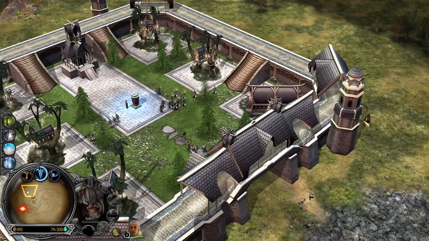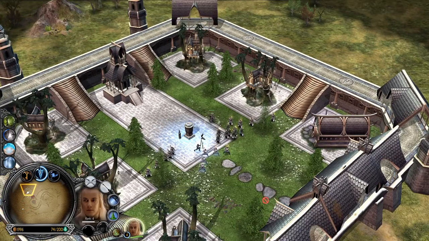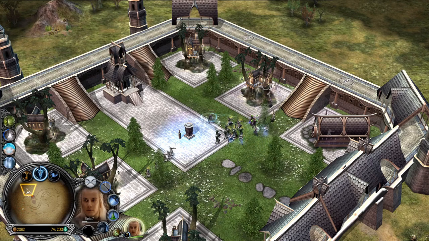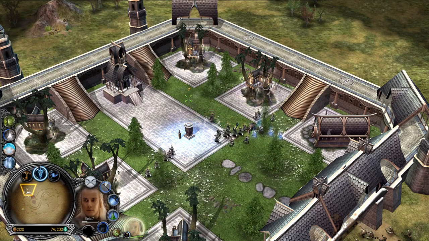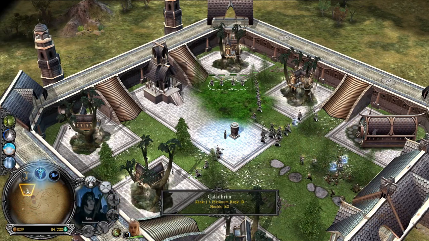Here comes the Mouth of Sauron. The good thing is that he's not smart. They stop for no reason sometimes. And I'm gonna try to snipe him again. Oh, this is gonna be hard. He's losing a lot of life. But I got it. Yeah, I got it. So now I can have Galadriel for free. And I buy fire arrows and I can destroy this. I don't need it anymore.